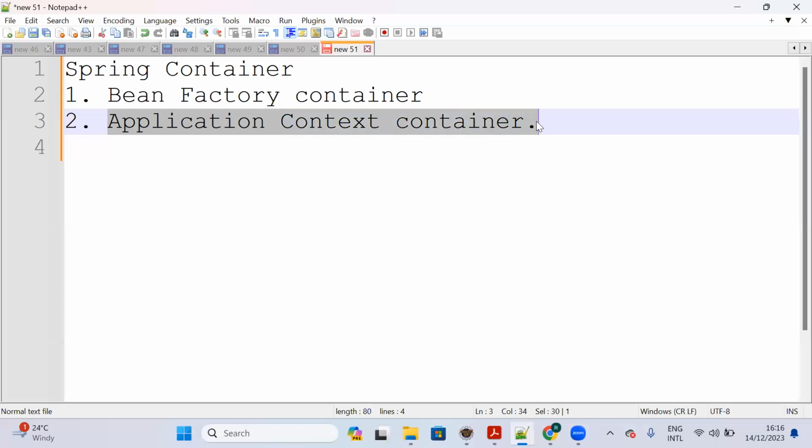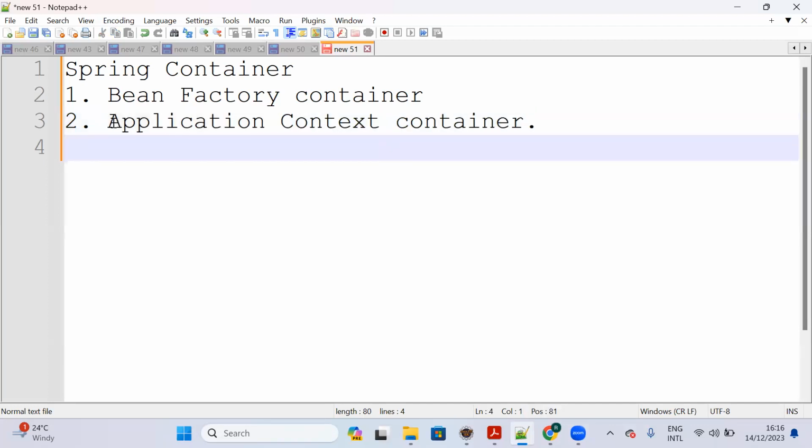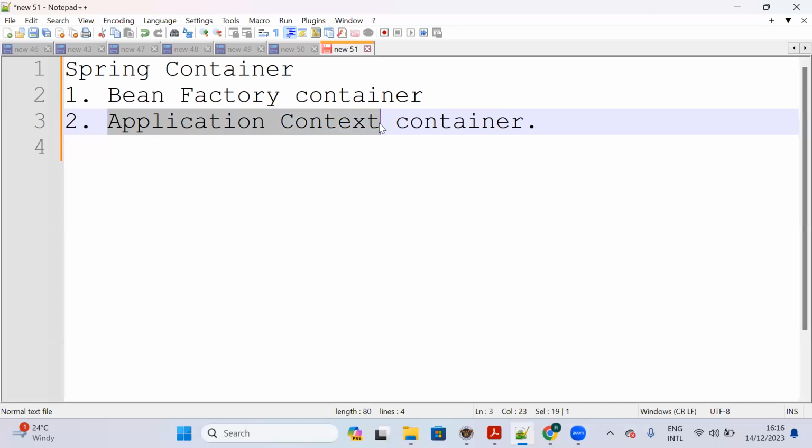Whatever bean classes are present in our application, everything will be instantiated by the application context and also accessed through the application context.